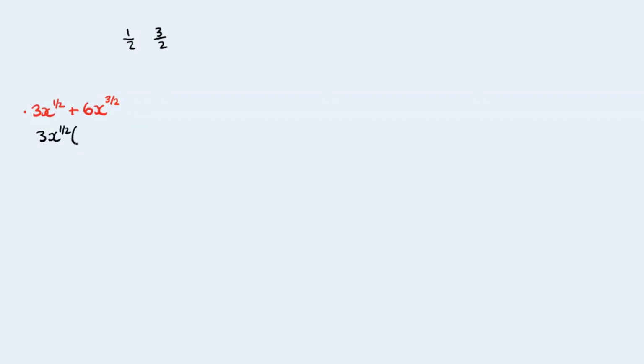Okay, now what we need to do is ask ourselves, 3x to the power of a half times what is equal to 3x to the power of a half? So clearly that will just be 1, as those are the same terms. Now let's deal with the second term. This is a little bit more tricky. So 3x to the power of a half times what is equal to 6x to the power of 3 over 2. So we'll start with the numbers. 3 times what equals 6, you'll get 2. So x to the power of a half times what is equal to x to the power of 3 over 2. What I would do is I would just work out the fractions to the side, okay?